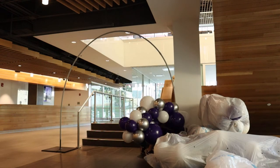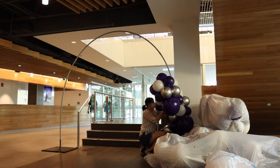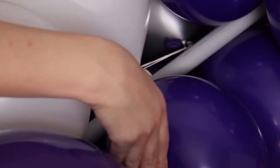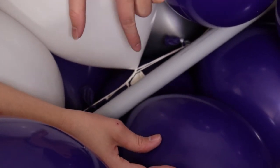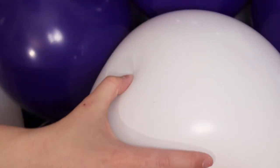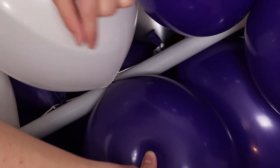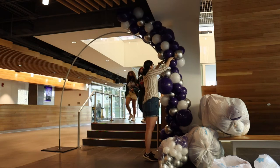I'm going to take my first section and set the very end of it on the base plate of my frame. Working my way up, I'm going to press the balloons around the frame so the frame goes in between all of the balloons, with the central pipe touching the 260 line attaching all our balloons together. The closer that 260 stays to the pipe, the more likely our balloons will follow that arch shape. I'll take two balloons with the pipe in between them and twist them around each other to lock the pipe between them. I'll repeat this twisting process every couple of feet across the entire arch so my balloons don't pop away from the frame. I'll then secure the next three sections in the same way.